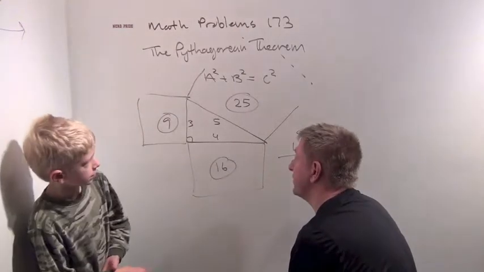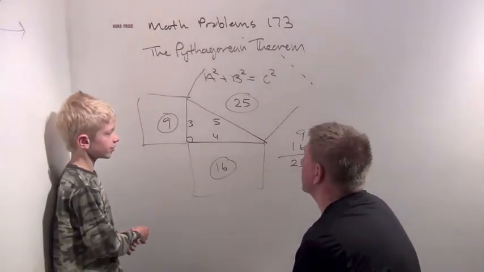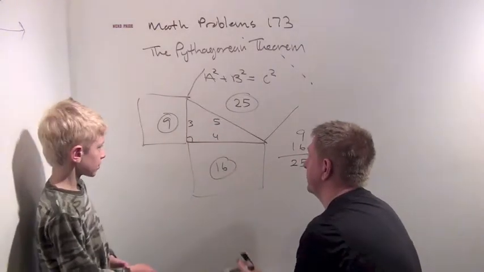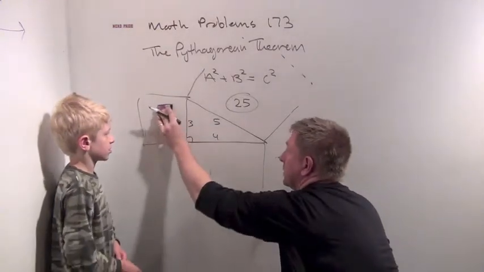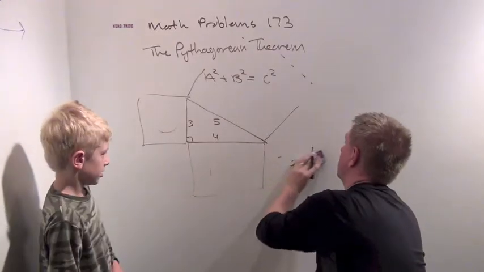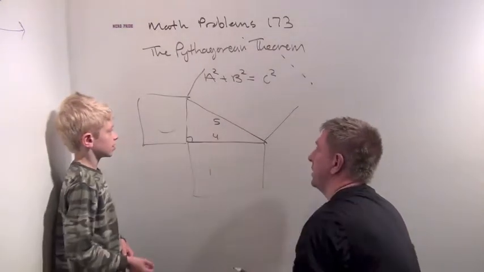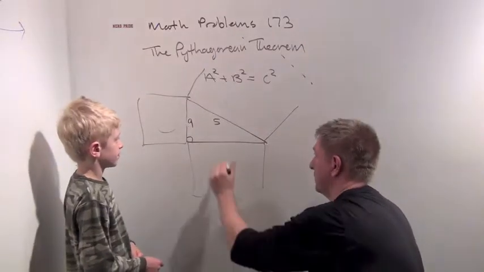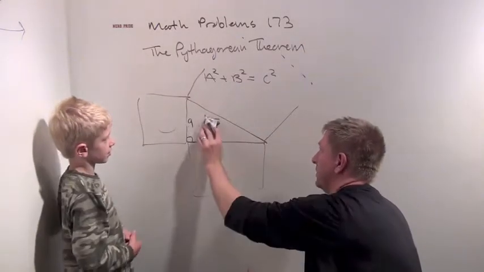So we like our 3, 4, 5 triangle. But can we find any other ones? Well, that's what we're going to talk about with scaling. What if I multiplied everything in this triangle by 3? So that would mean 9, then 12, and 15.